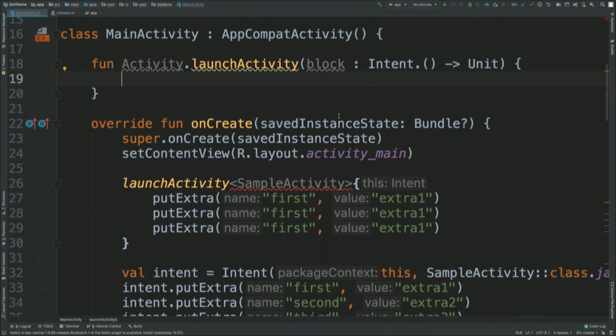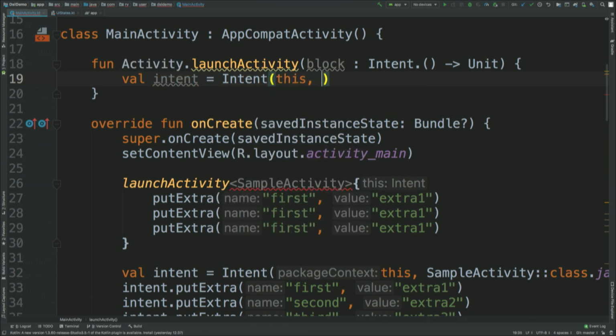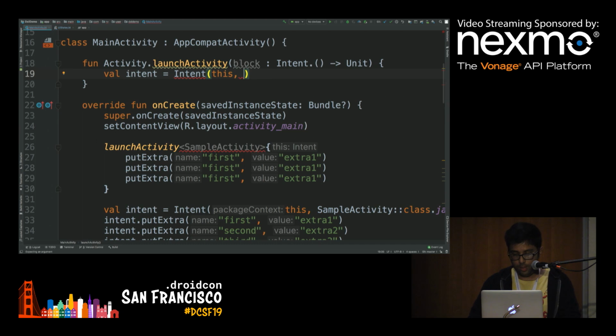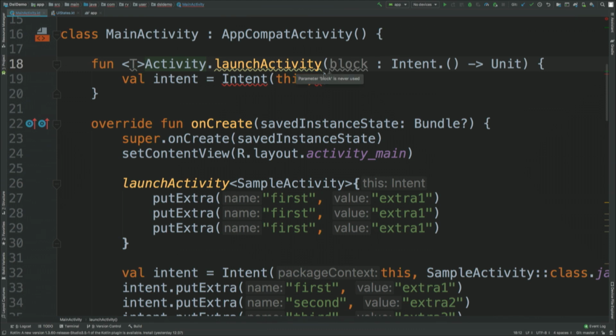You will surely come across a lot of situations like these, and it's pretty simple as far as this is concerned. Now the activity is obviously not going to start, so inside this function we'll have to create an intent and start the activity. I'll create an intent, and the context should be passed as this, because that represents the activity which calls the launch activity function. I hope that's clear, because it's an extension function, and inside an extension function you have the context of whoever calls you. And now the activity name. Oh yeah, I'm not handling generics yet, so I'll just put something over there.